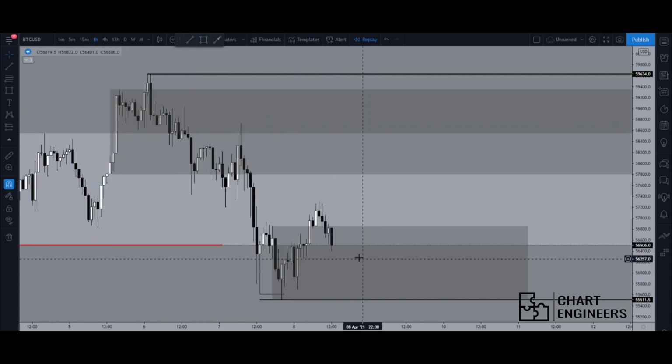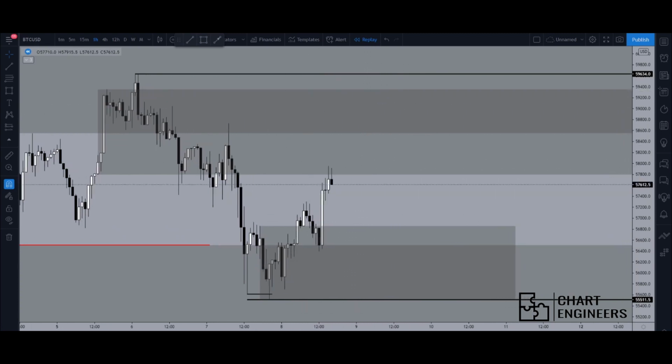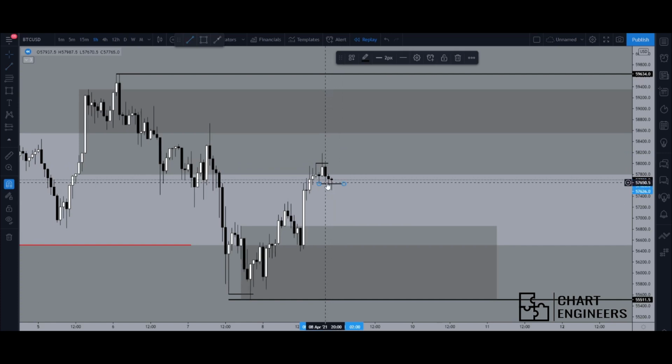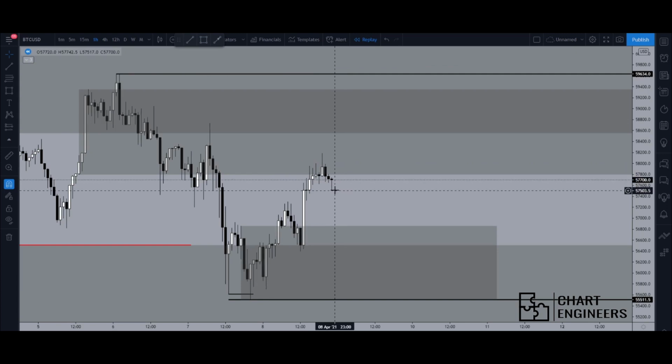I'm not sure if any of you guys did take it, but here I was expecting price to just retrace up maybe for about 1R and then come lower. But as we see, the market did continue up. I was looking for potential shorts here, but as we see, the market swept the low, did an MSB, so price is not showing any real reason to slow down just yet.